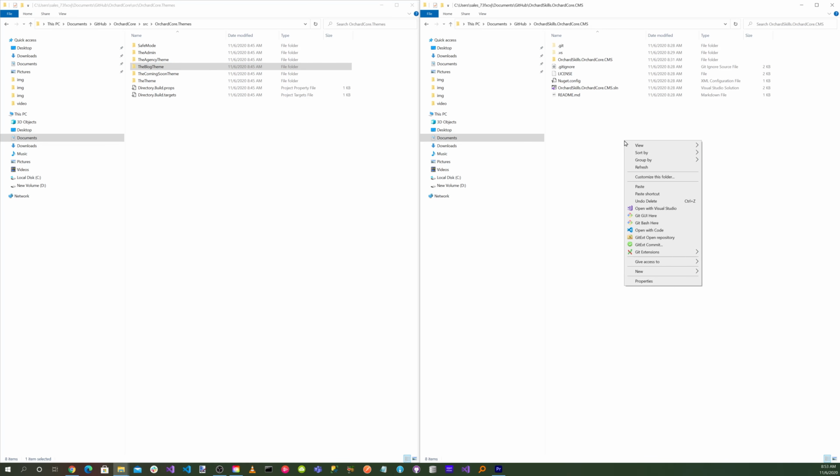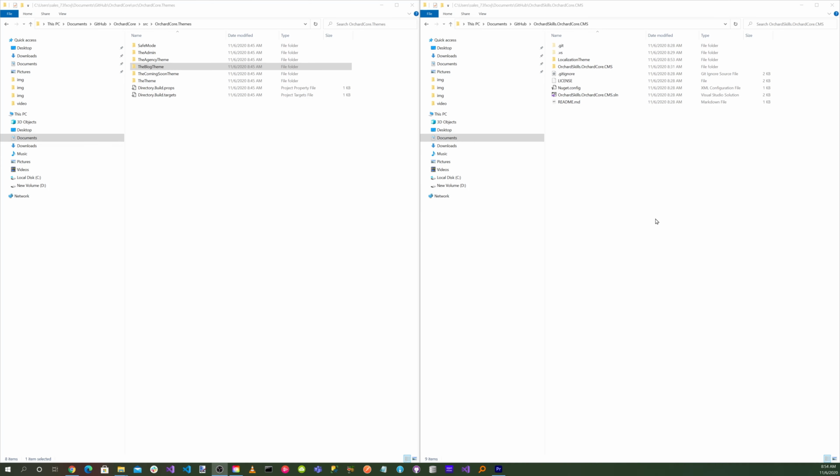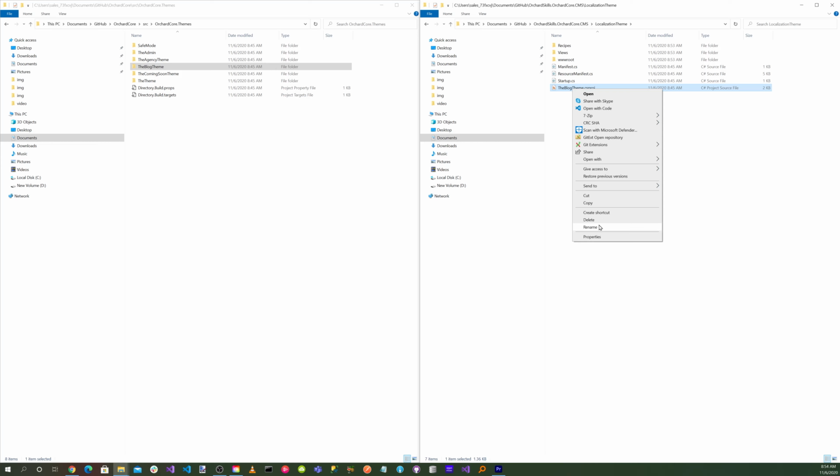Let's just do a paste in here. Okay, great. Now let's rename this folder and call it Localization Theme. Now let's go into the Localization Theme directory, right click on the blog theme.csproj, and rename that to the Localization Theme.